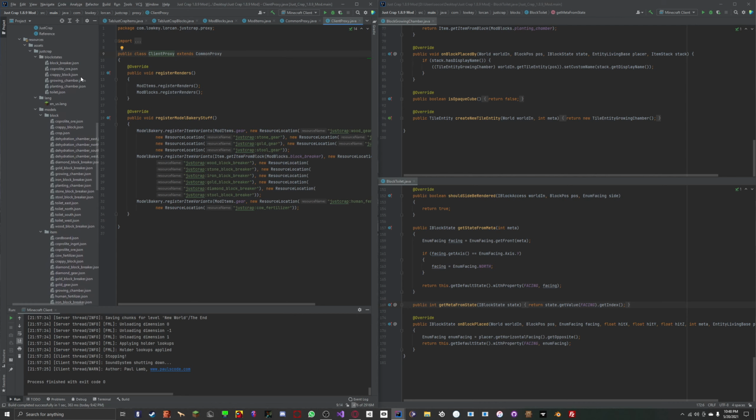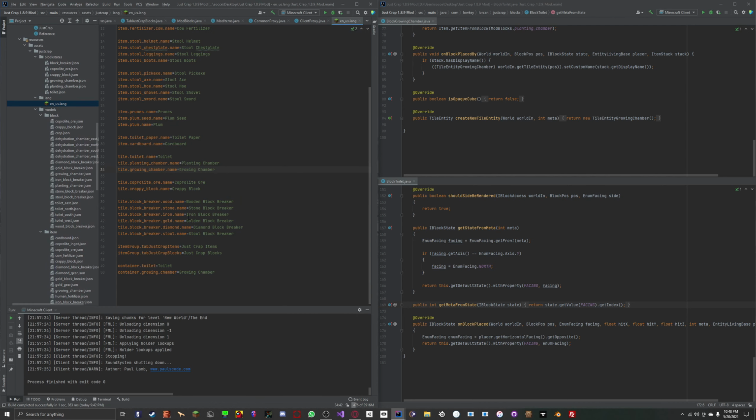Okay, so now here, just like we did with the toilet, so let's do container dot dehydration chamber equals dehydration chamber, and then again over here in the block, tile dot dehydration chamber, dot name equals dehydration chamber.